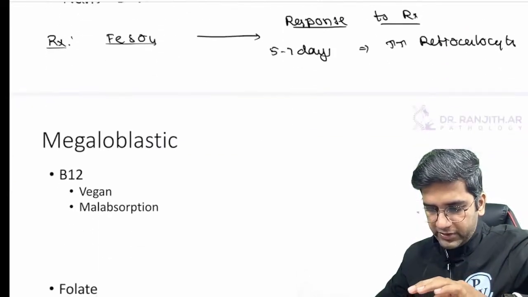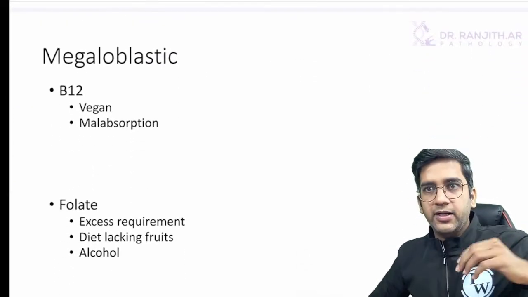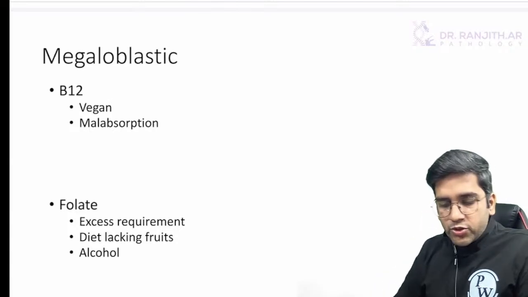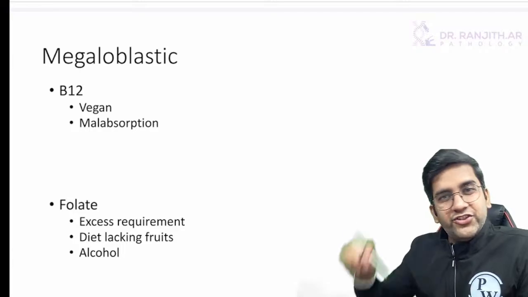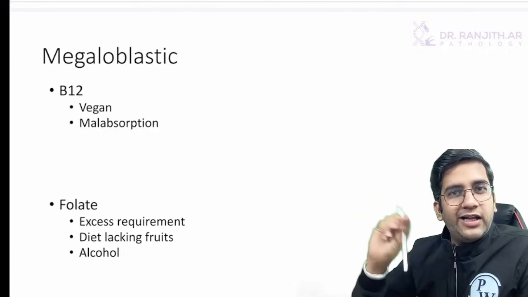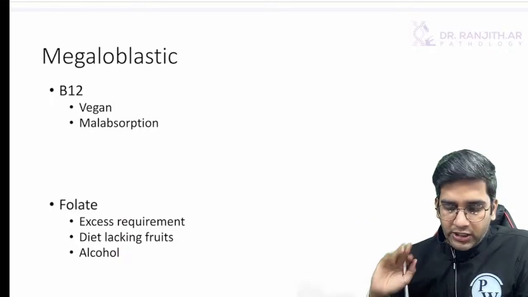Okay, perfect. That's about iron deficiency anemia. Now next, let's go to megaloblastic anemia, right? Okay, great. So megaloblastic anemia, it's simple. Megaloblastic anemia means the first thing you should write is both vitamin B12 and folate deficiency. That's what megaloblastic anemia is and how to differentiate it from macrocytic anemia.